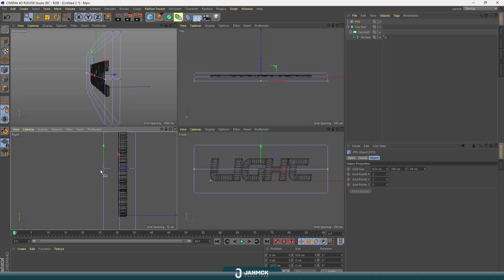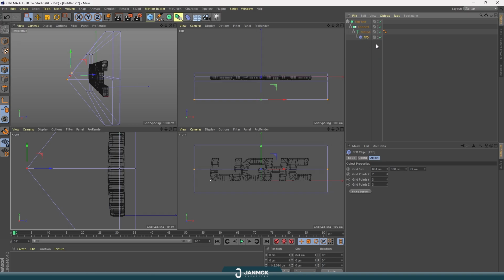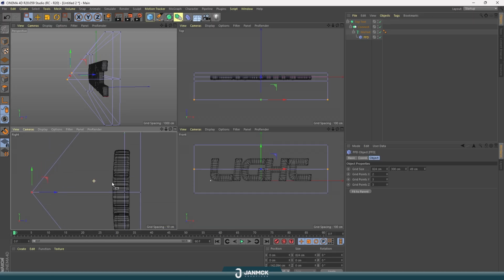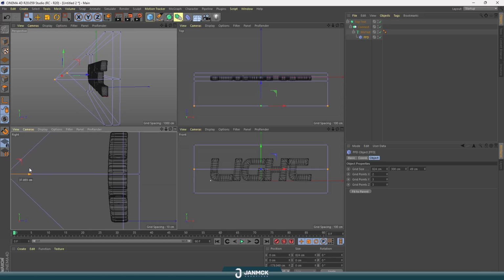I'm going to select the points. I'm going to push them out a little bit like so, and I'm going to put this FFD inside of the MoText, and once it's inside the MoText, you will see that we have this sort of effect, and then we can also bring it up a little bit more like that.